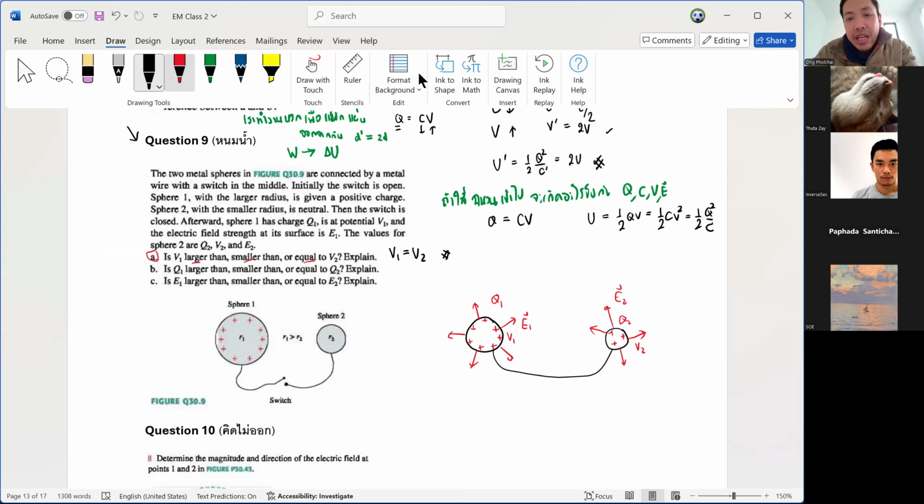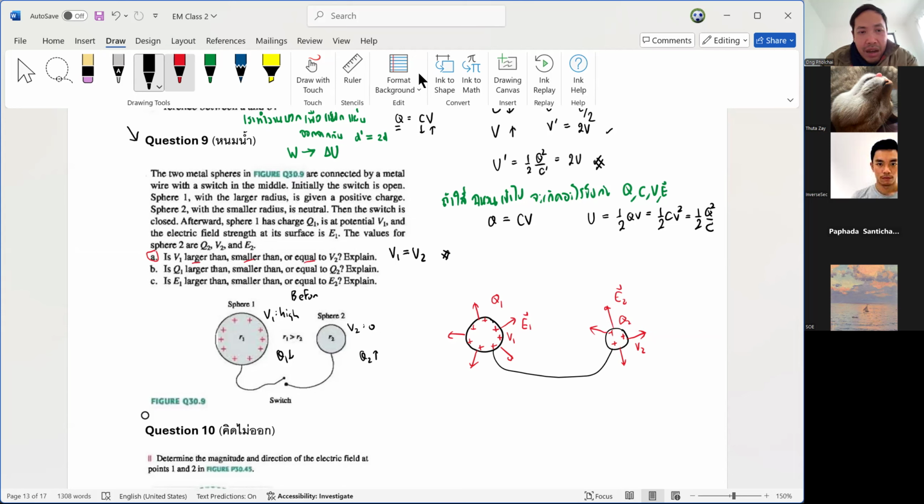Makes sense. So when Q changes, the potential of the surfaces of the spheres will change. As the Q flows, V2 will get bigger and V1 will drop. At the beginning, V2 will be zero. So this is before, and V1 is quite high, and V2 is zero. Now, as you connect them, Q2 will increase, Q1 will drop up to the point where V becomes equal.